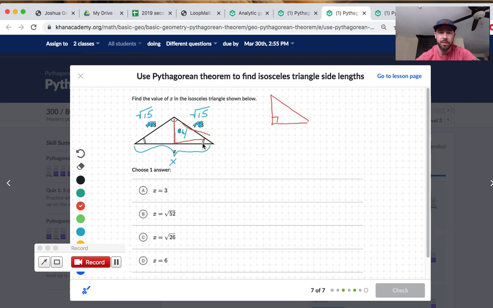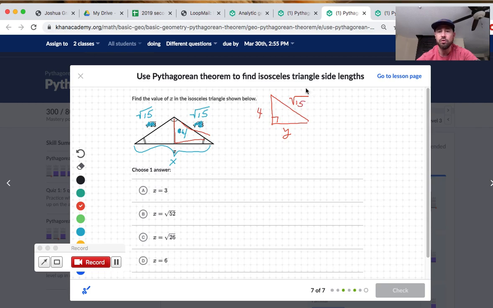Now, this bottom piece is just half of x. This little bottom piece right here that we have at the bottom of our triangle, let's call that a. Or we can even, if you want, because some of you kids get confused on what my things look like, maybe it's a y. Oh, let me go back to my thing. Let's call it a y. This value right here is a 4. And this value up here is a square root of 15.